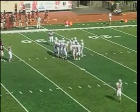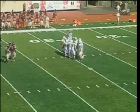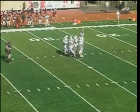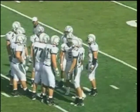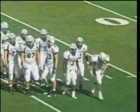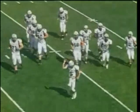Dartmouth does not need to run another play in the third quarter. And we're down to the final 10 seconds, and it looks like we'll go to the fourth all even. So that's the end of the third quarter here at Andy Kerr Stadium in Hamilton, New York. With a score, Dartmouth 20, Colgate 20. We'll send it back for these messages on 99 Rock and the Dartmouth Sports Network.